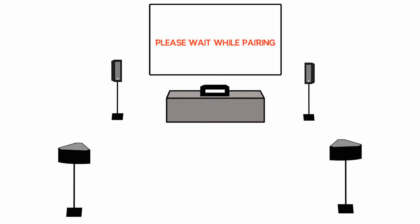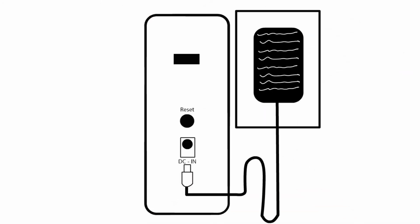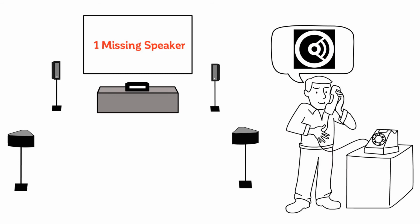Once you have the All Speakers OK message on your screen, you're ready to proceed with configuring your setup for ARC audio. If the system reports a missing speaker or speakers, check your power connections on all your speakers. If you are continuing to have pairing issues, contact Enclave Technical Support for assistance.